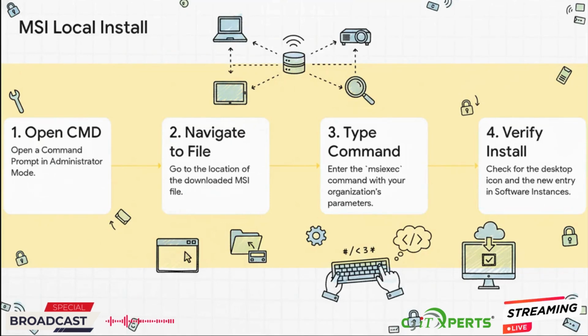So deploying that MSI file is done using the command line. You just run the msiexec command, point it to the MSI file, and then you add a couple of key details, like your organization's name. But here's the real power. You can use those exact same parameters in tools like Microsoft Group Policy. That lets you silently push the installation to hundreds or even thousands of PCs all at once.